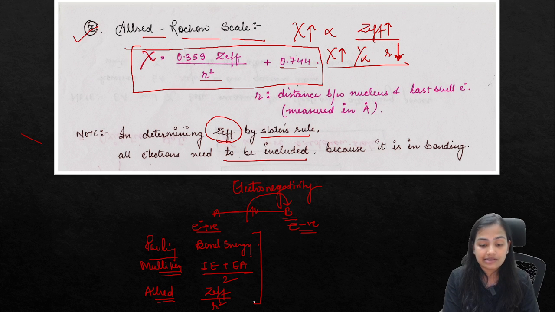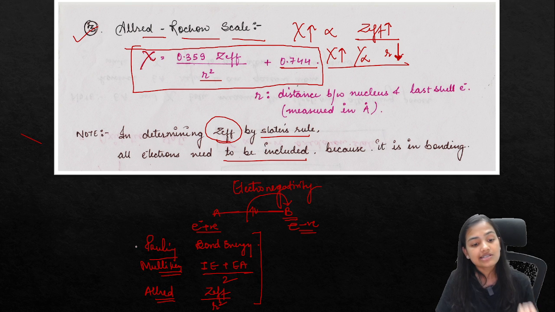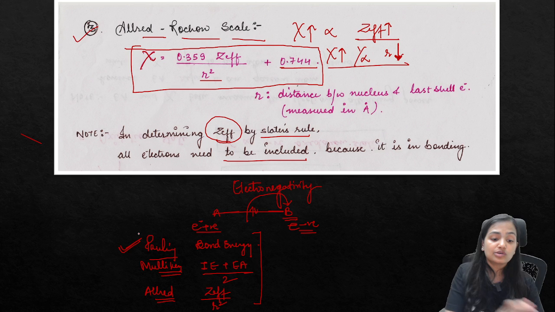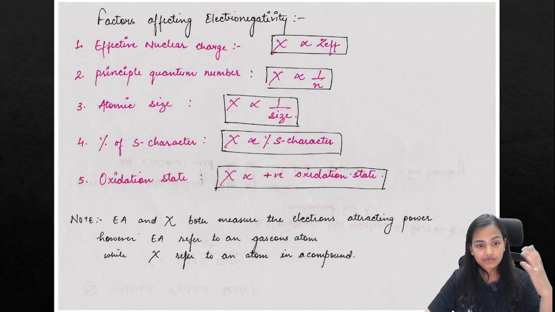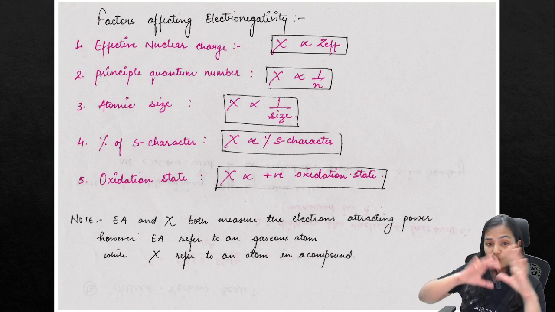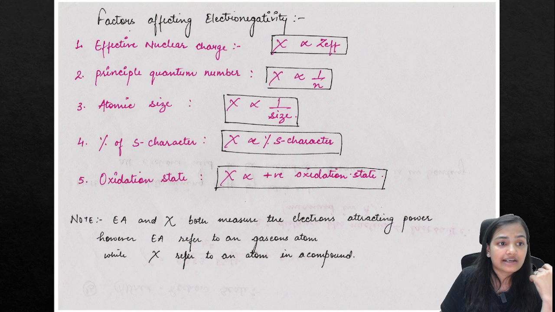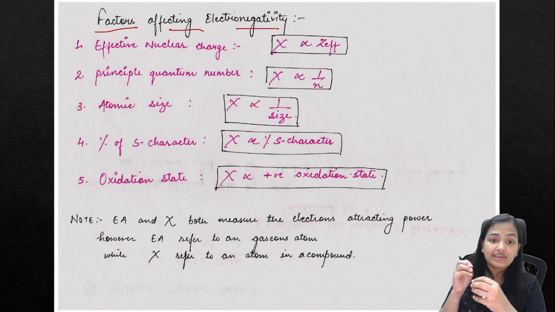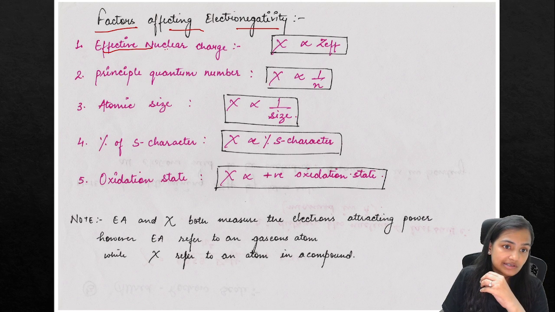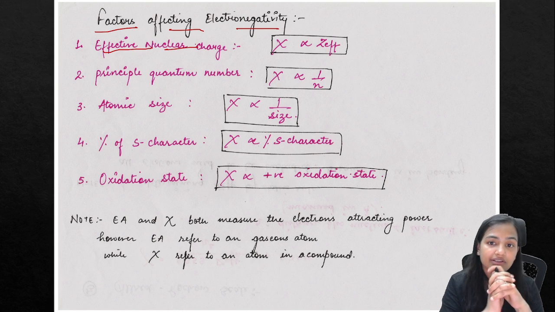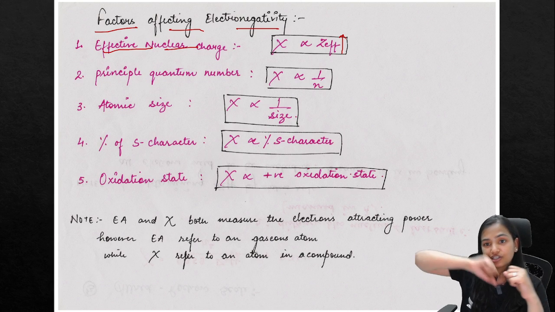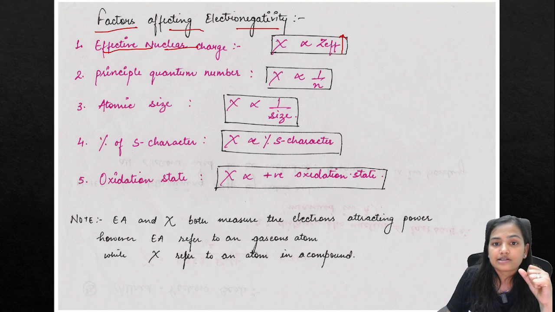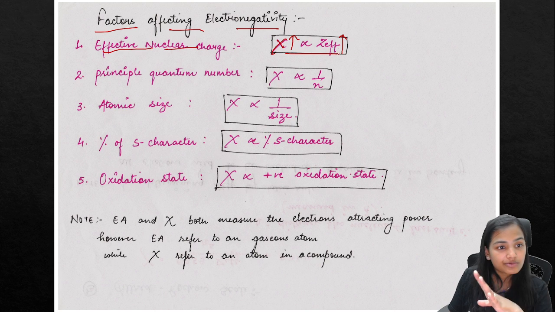Okay, they have given their scales, and from all such scales, the most used scale is basically the Pauling scale, and I told you Pauling's values are smaller as compared to that of Mulliken's values. So overall, what would be the factors that affect electronegativity? We can say Z effective, of course. Allred-Rochow has also talked about the Z effective. So as the Z effective increases, the pulling tendency for the shared pair of electrons increases. So the electronegativity increases, directly proportional.